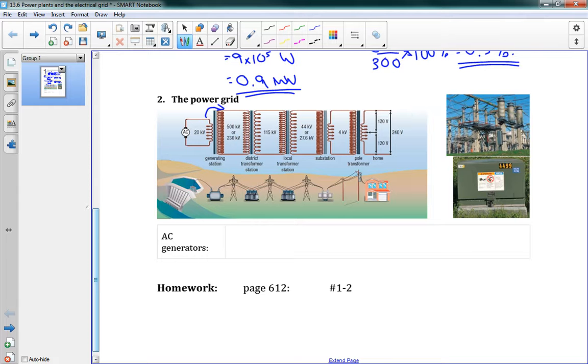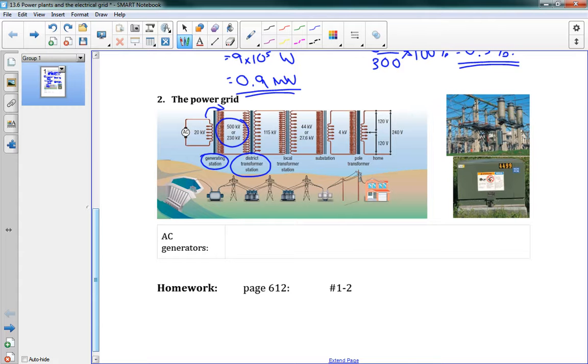Right away, before we send that power anywhere, we step it up to a much higher voltage. So at our generating station, we step up the voltage to somewhere around 500 kilovolts, or maybe only 230 kilovolts. But we step it up quite a bit, from 20. So you can see that we're multiplying by maybe more than 20 times the original voltage. Okay, and then it travels along at that new high voltage for a while until we get to our district.